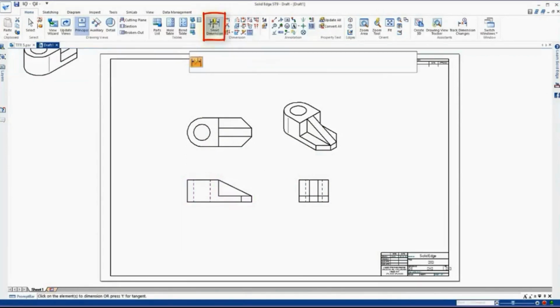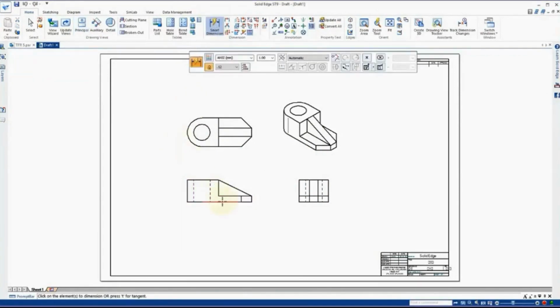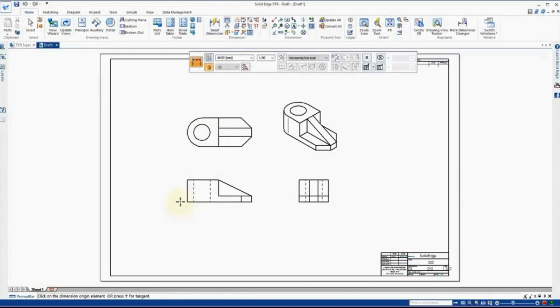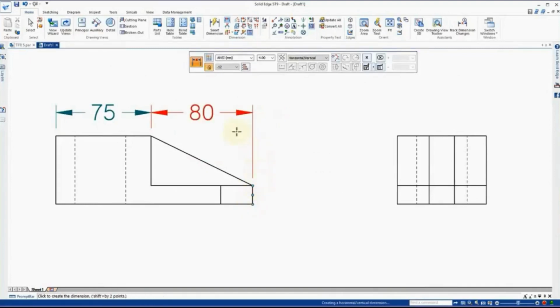You come over here to Smart Dimension, and you could start adding dimensions to your model, or you can go over here to the distance between, and the way that command works is you just select one, then you select the other. The dimensions are really small, and right here you could change that to say 4. And you just walk across your model, and maybe I want to end up down here and zoom in if you have trouble picking that.